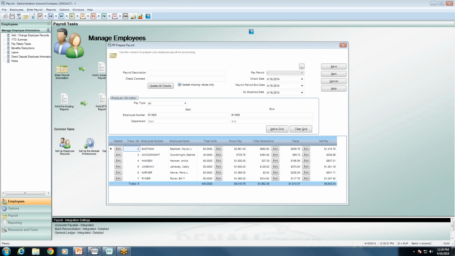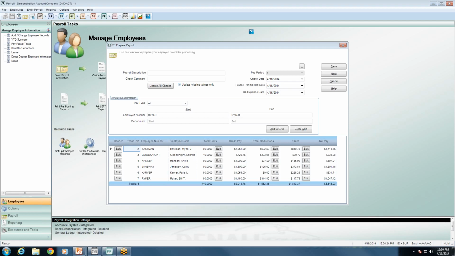A couple of questions about PDF Blaster. I'm going to have to get some answers for you on that, and we'll post that on the grid. I believe it does work in Denali Payroll just like it does in the other modules, but I will confirm that, and I'll get that answer posted for you guys on the PDF Blaster questions there.